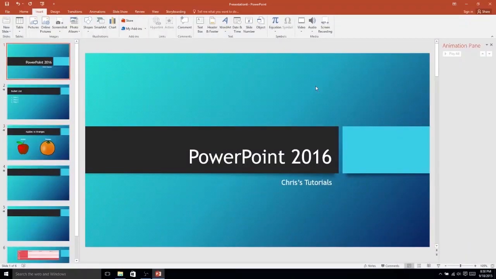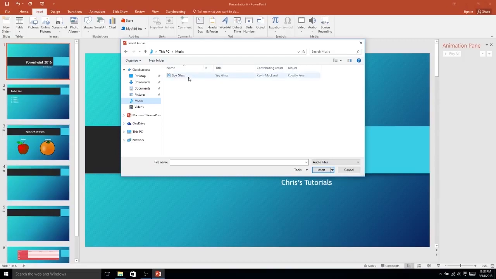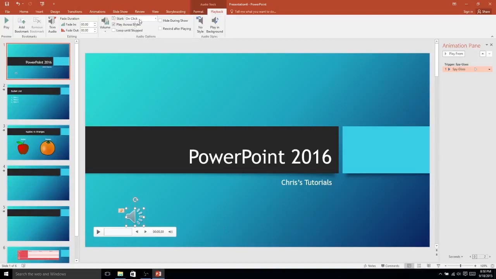So if we actually wanted to add in background music to our presentation, we could go to Insert, Audio, and then Audio on my PC where you've already downloaded a music file. For instance, we have Spyglass here by Kevin MacLeod, Creative Commons music, and I love his stuff, so we'll add Spyglass here. And when you add music or audio, it will give you this little player, which you would actually need to click on by default, but you can change things around here. So we can actually play across all slides, or really automatically over here.